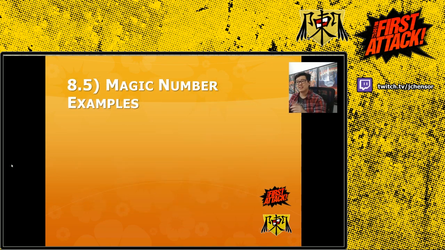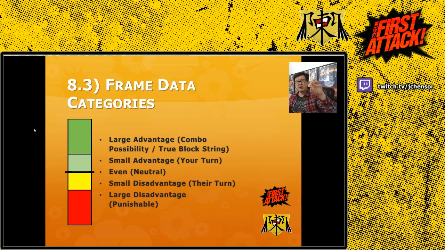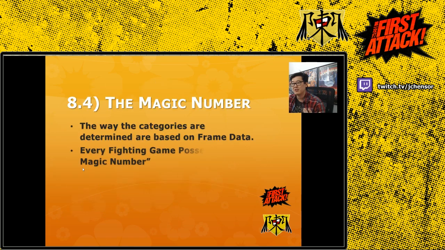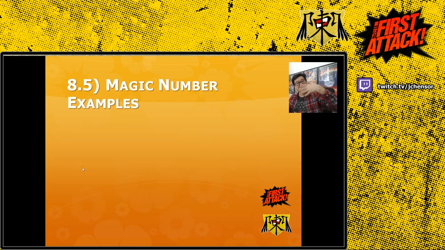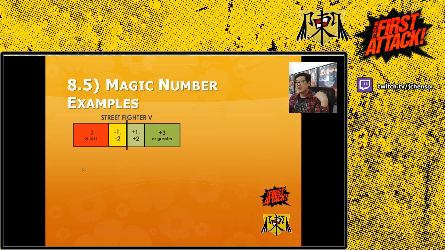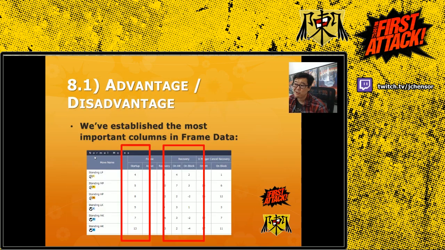Now I'm going to give you some magic number examples here. I'm going to scroll back for just a little bit and show you guys this graphic that I have. I did it top to bottom just to make it easier for me to put the text next to the categories to make that clear. But in order to make this little graphic a bit clearer now, with the examples I'm giving you, I'm turning it onto its side, okay? So the further right, the safer you are, the further left, the less safe you are. And so now we're going to look at this category here. The numbers inside the boxes represent the frame data on block or on hit. On hit works as well.